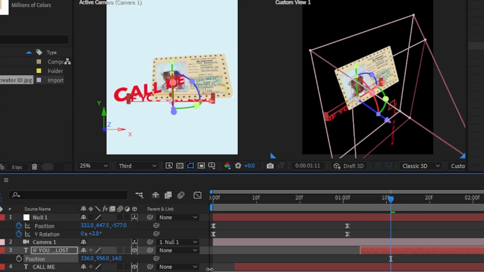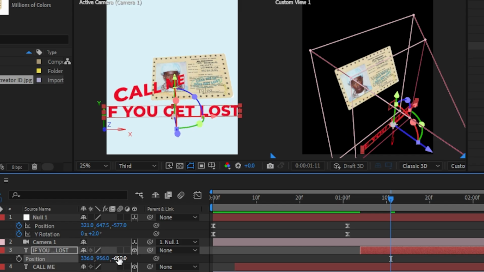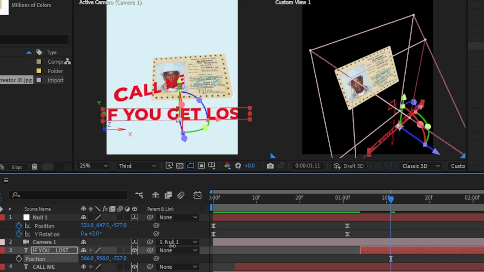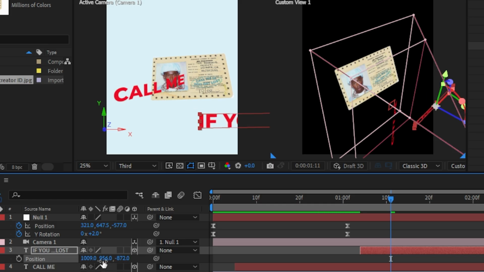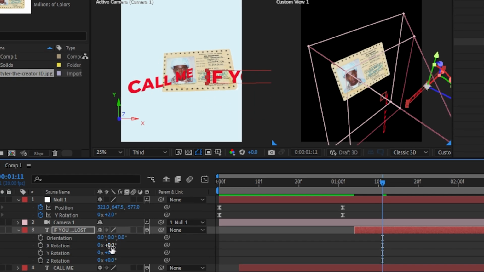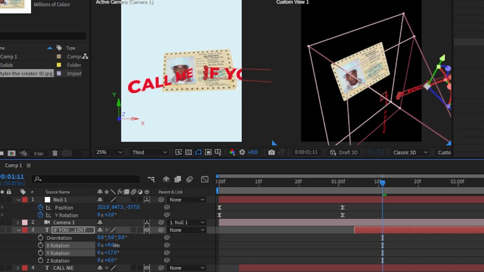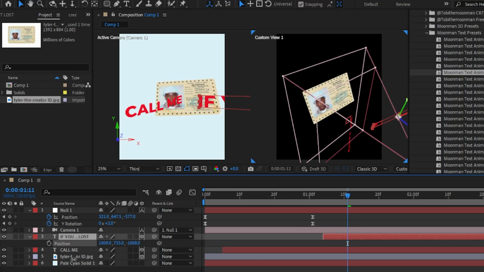Next, we're gonna line the other text up. We're pretty much doing the same thing as the first time. Move forward so it's in front of Tyler and the first text. Move to the other side and just give it a little angle, you know, nothing too crazy. Now move it forward a bit more, a little more to the right.